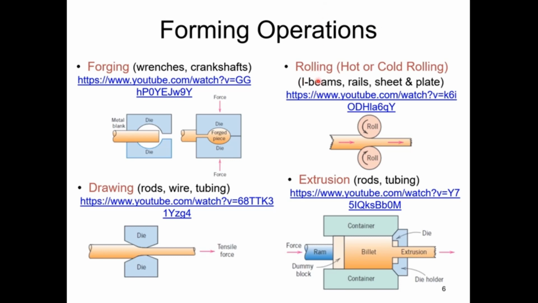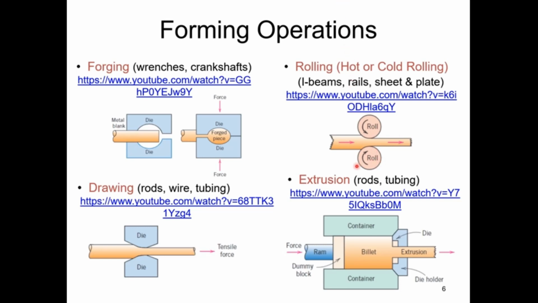Rolling is the most widely used deformation process. It can also be conducted under hot or cold rolling. It consists of passing a piece of metal between two rolls, and we pass through the metal, and this will produce a reduction in thickness of the metal, because we expose this metal to the compressive stress exerted by these two rolls.